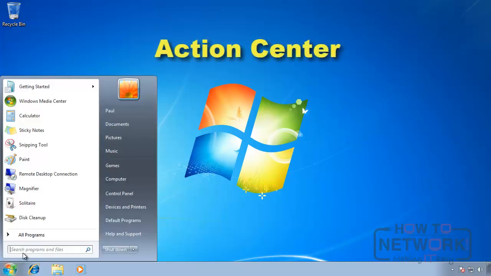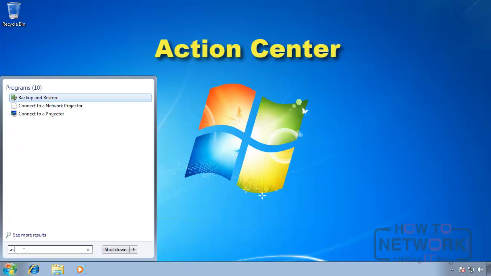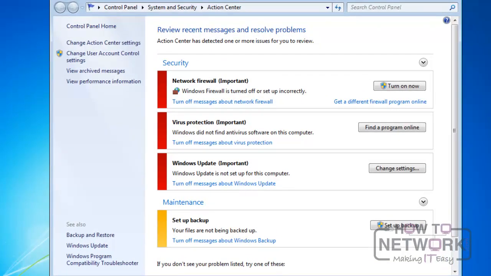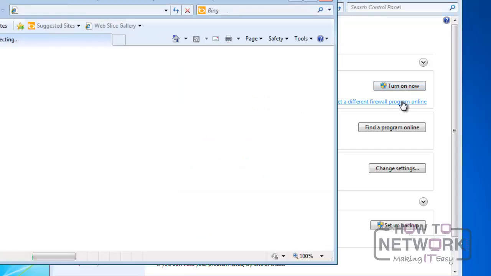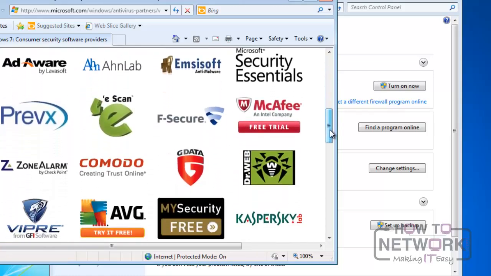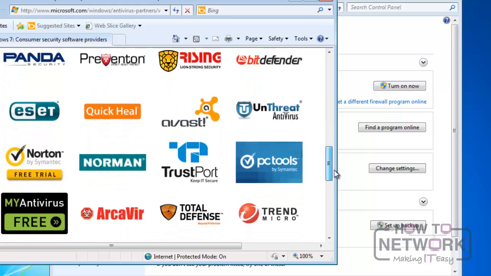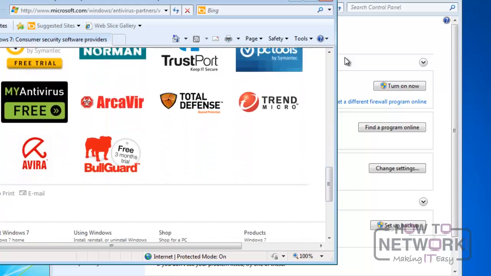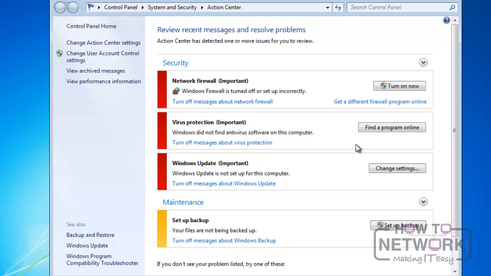The Action Center should be called the Warning Center because this is where Windows warns you of serious concerns about your computer. These areas include both security and maintenance issues. Now, my demo computer was deliberately modified to have some problems to show you. It is on an isolated network. It warns me that my firewall is off and I can turn it on from here. Surprisingly, I even get the chance to get another brand of firewall. This includes Microsoft Security Essentials, which is free, and the same is true for virus protection. I am warned that no updates are enabled. I'm also warned that my files are not being backed up.